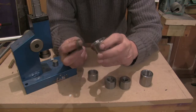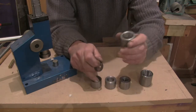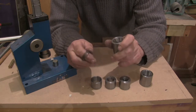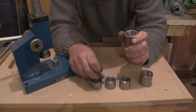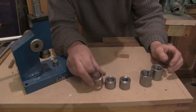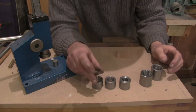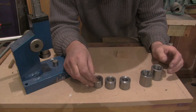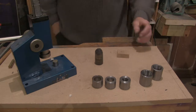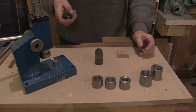The only difference between these is the steepness of the curve and how much of a barrel you get on the ring. I'm going to use these 10mm ones, these 10-degree ones, sorry. We'll go over to the press and I'll show you what I'm going to do. I'll show you how we turn a big ring into a little ring.